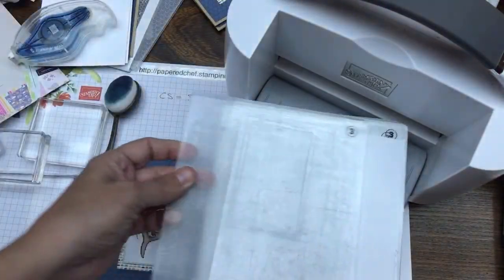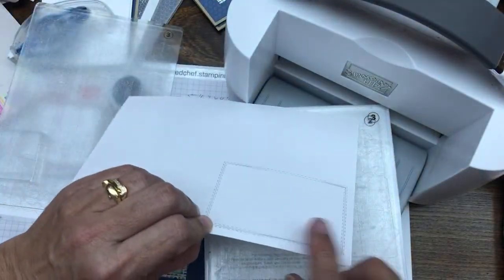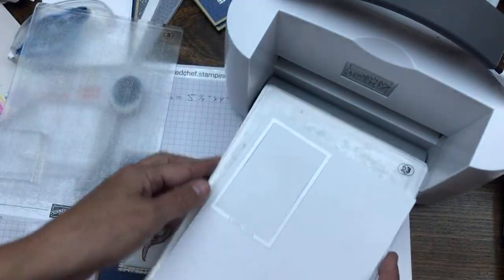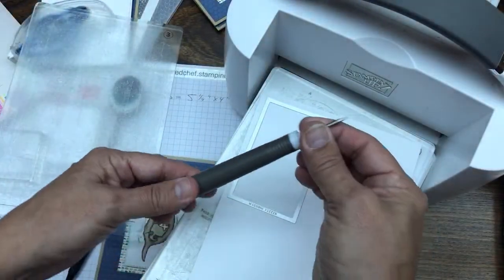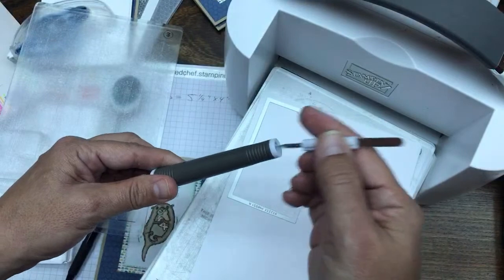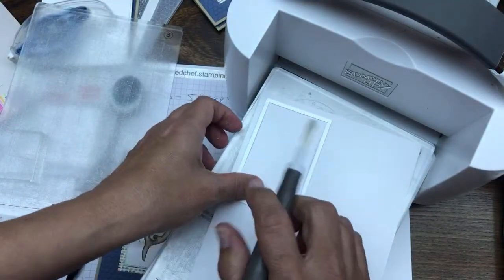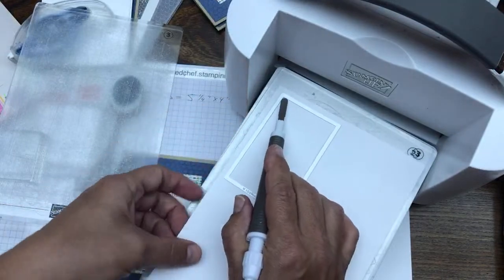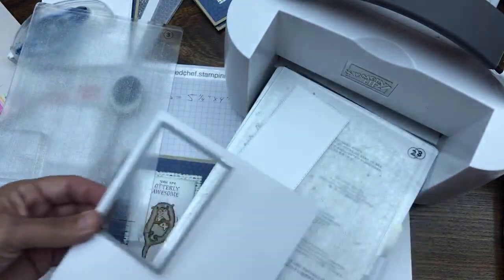Now at this point you can test it. Did it come out good? And it did. You should just be able to pop this one out. But if not, sometimes you can use your pick tool. There's a little spatula on this side. What I do when my dies get stuck, I don't try to push them out because I might rip the edge. Sometimes I just use my little spatula part and I do this. That's how I get them out without messing them up.